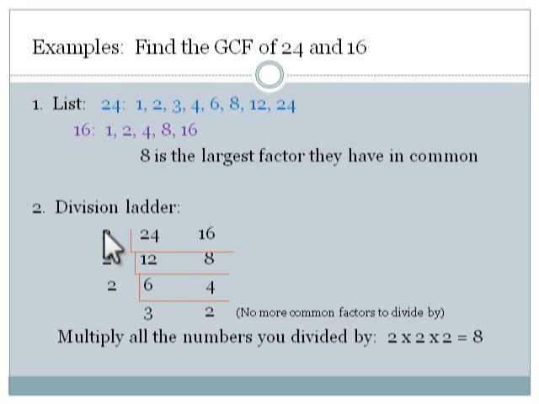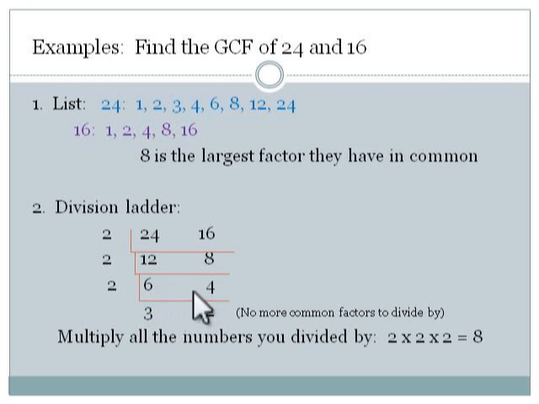And if you divide 2 into 24, you get 12. 2 into 16 is 8. They both can be divided again. So you make your box. Divide by 2. You could have divided by something else as well on this, but divide by 2. 2 into 12 is 6. 2 into 8 is 4.